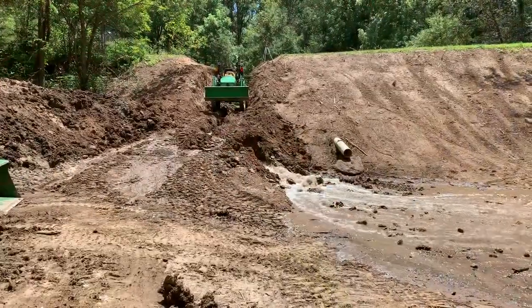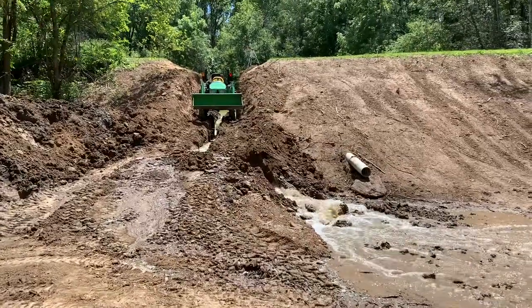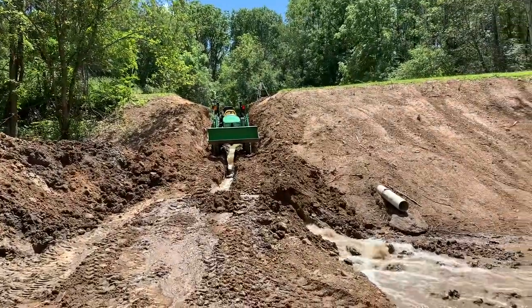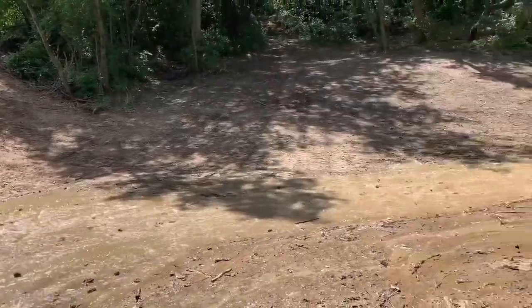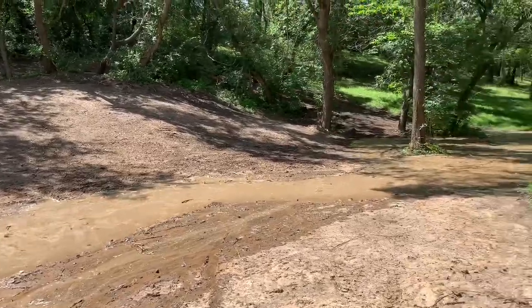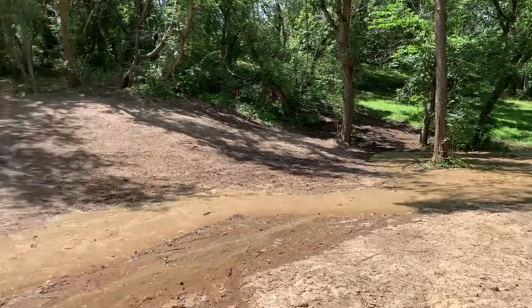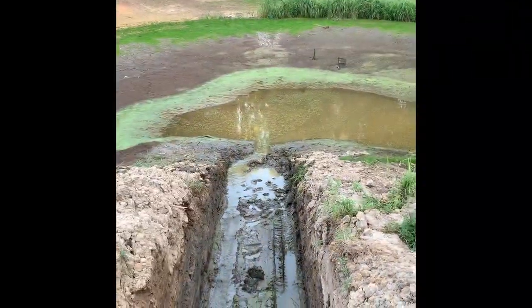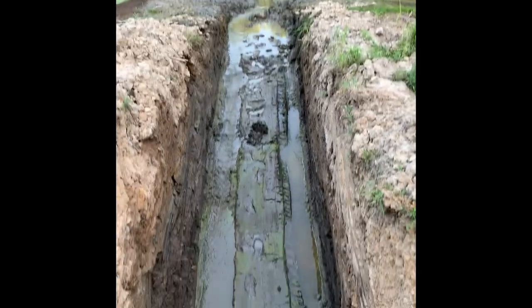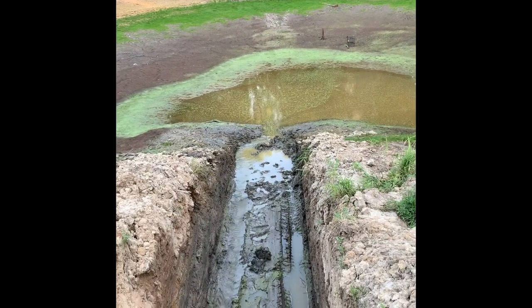Standing on a pile of mud here. Okay, here's what it looks like from the lower side. We're a little better at it this time than the first go around, but we know what goes on after watching it the first time, so it worked out pretty good. Not much left.